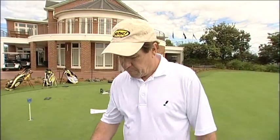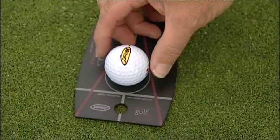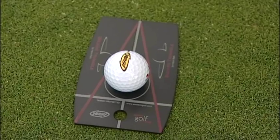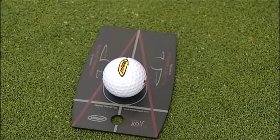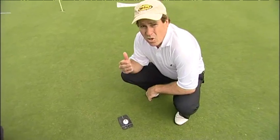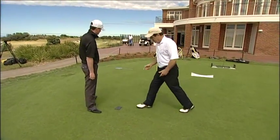Once Jason's aligned himself and we've stepped back, we've seen his aim is a little right. To test this, we put the ball down and ask Jason to make a putt following that grey line — and it really should miss to the right. The square triangle also has two red lines: when you're over the ball and see both red lines evenly, it tells you your eyes are over the ball and you're in a good position. The grey line at the back shows whether the putter face is square and aligned where you'd like to hit. The putt slightly missed to the right — great little tool, the square triangle.